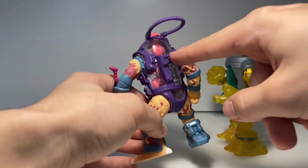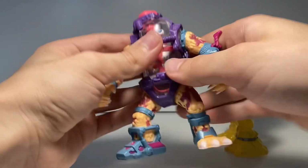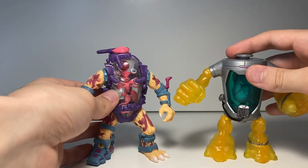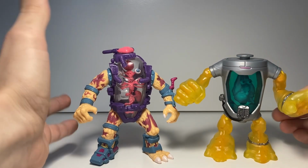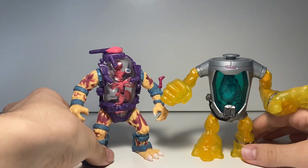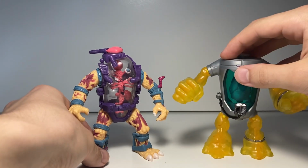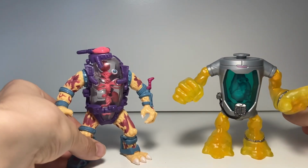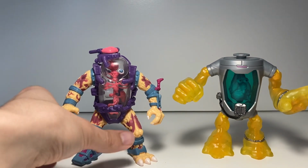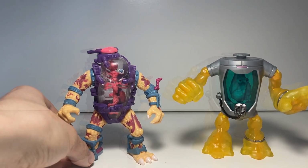And I believe this one is actually removable, this whole purple harness. So when it comes down to which one I prefer, it's very, very hard for me to say, because they feel very different. It's a very close tie for me. I am slightly leaning in the direction of the 2012 one, but there's something about the vintage one I love as well. So it's really hard for me to say, but I definitely want to hear what you guys think in the comments below. Which one do you prefer?